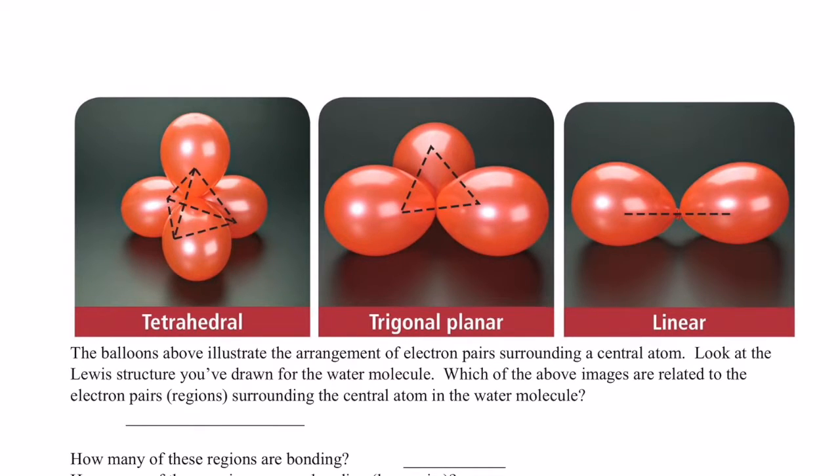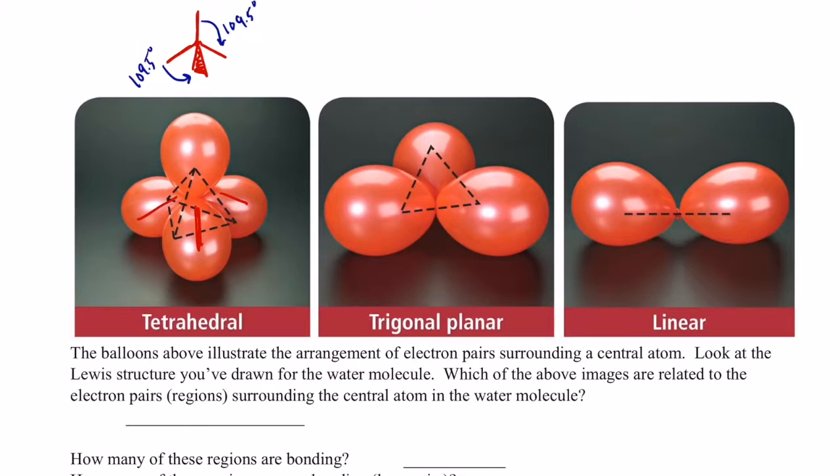This first set represents a central atom with 4 pairs of electrons stuck to it. So I'm going to put one pair up here. This pair goes back into the paper. I know that's hard to envision, but this one does as well, so they represent these 2 balloons here. And then this one here is coming out of the paper at you, and that represents, of course, that balloon right there. Now, the angle here, folks, if you remember, is 109.5 degrees. Between any 2 pairs of electrons, it's 109.5 degrees.